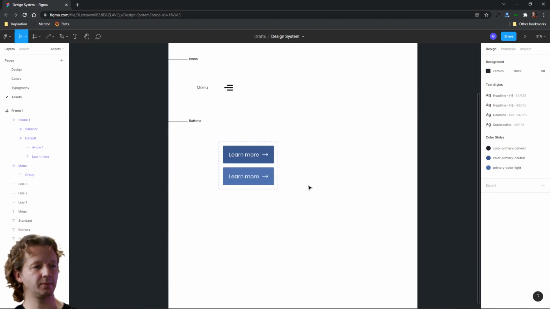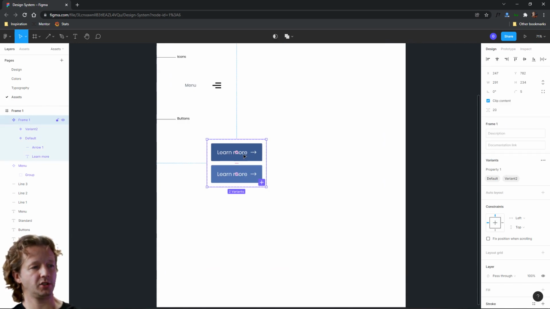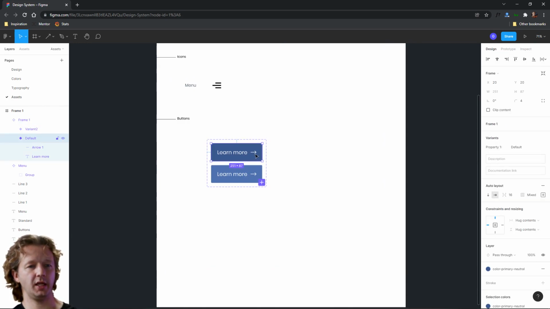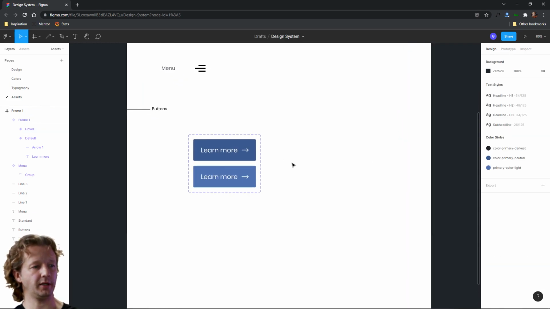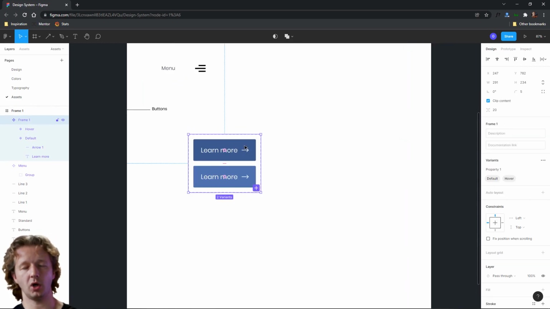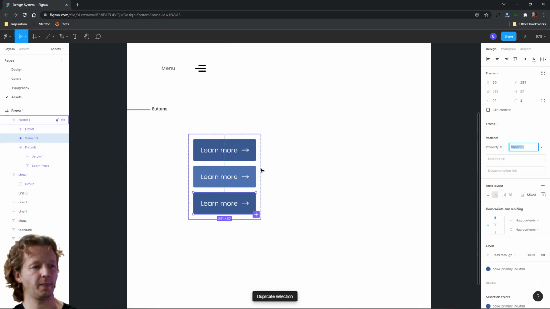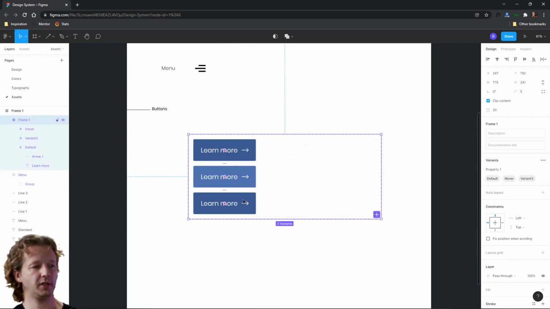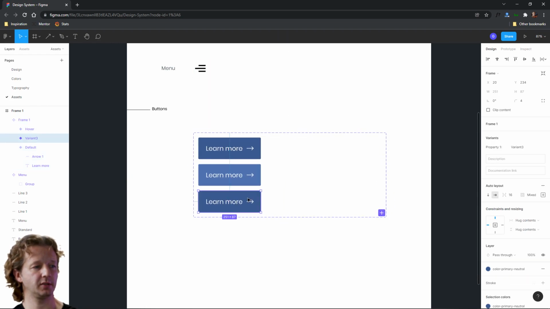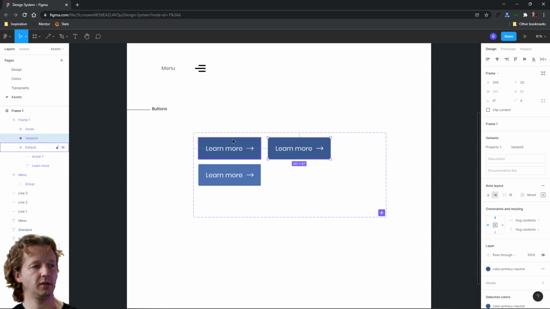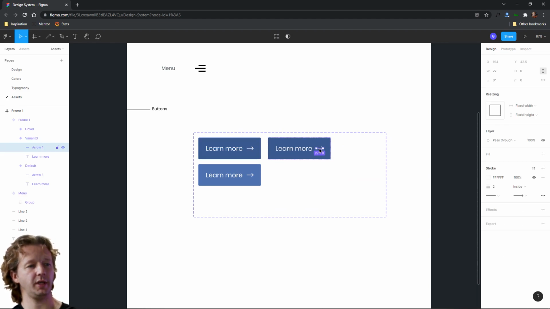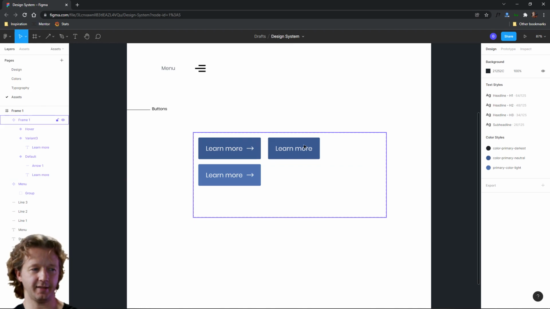Now let's go back to our assets, and so this is our default button right here. So if we double click into here, we have a property of default, and then we can change this one to hover. All right, so let's say for instance, we also want to create a version without an icon. We can do that very easily. So we'll take this and we're gonna duplicate it. Let's drag this out, and we'll show these differences in columns next to each other. So this is with an icon. This one's going to be without an icon, and look how easy that is.